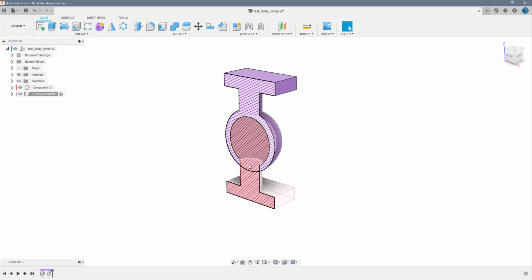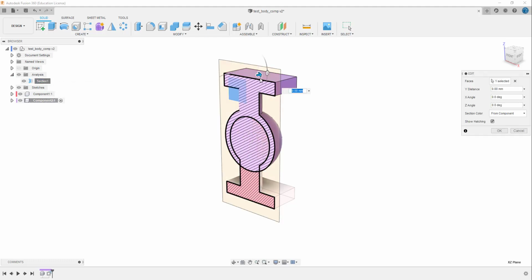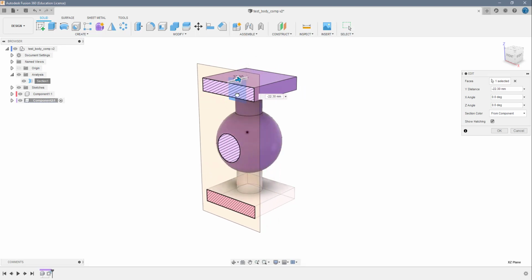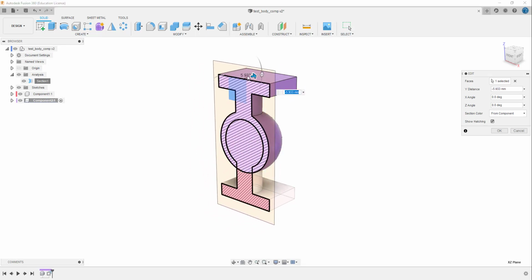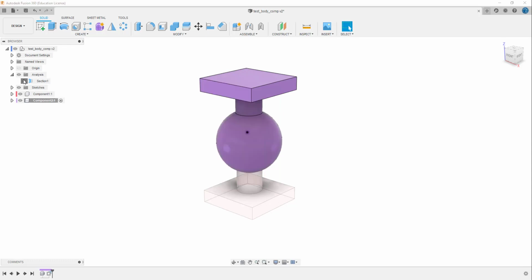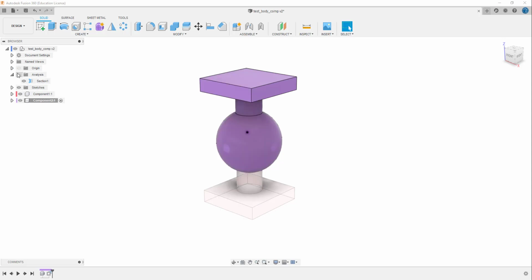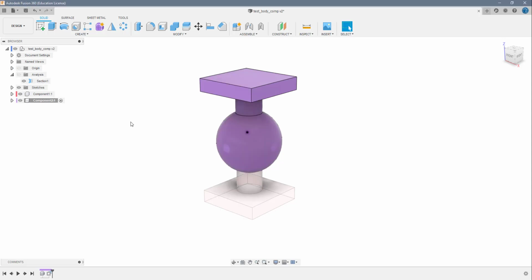Okay, as soon as you click section analysis and pick a plane, for example, you have it added to the tree, and you can edit it. So you can drag this through forward and back, you can have it set to a plane at a known distance. And if I hit cancel here, it will just remember that. I can switch it on and off by just clicking the little eyeball either there or at the top level to switch off analysis completely. So if you had multiple sections, you can switch them on and off using this tool. Okay, so let's save it there, and then we'll continue in the next lesson.